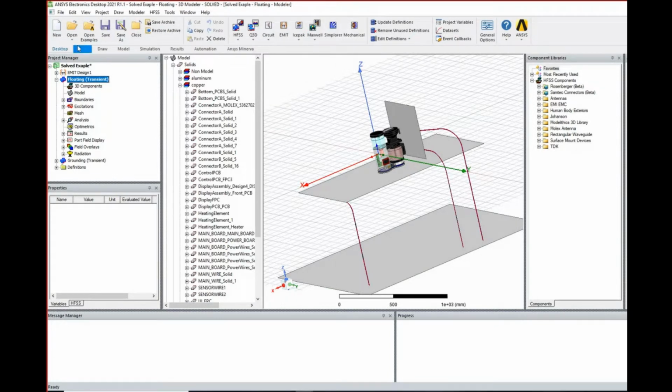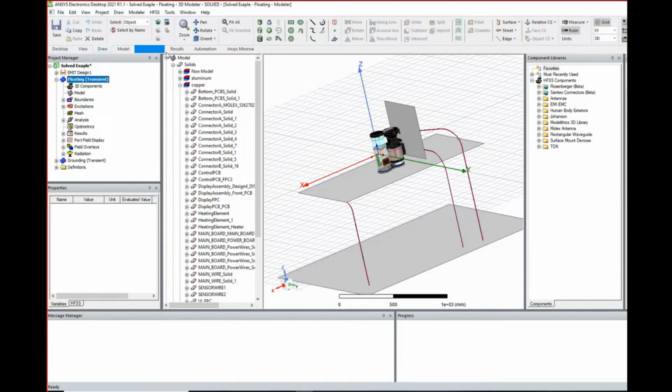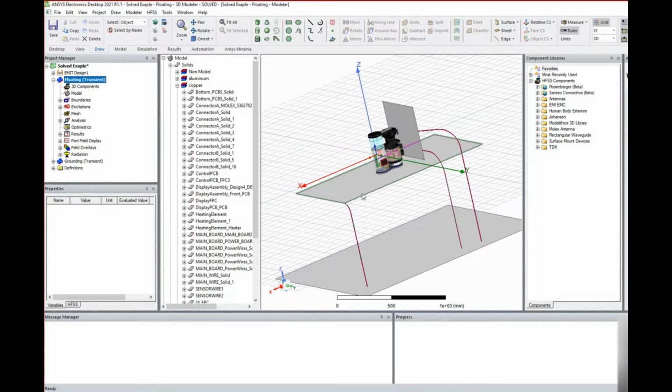So here in the tabs, you can see the workflow. What you need to do, you're going to start with drawing your model. So in the ribbon, we have tools available for you to either import your 3D structure into HFSS, or you can draw your own geometry.